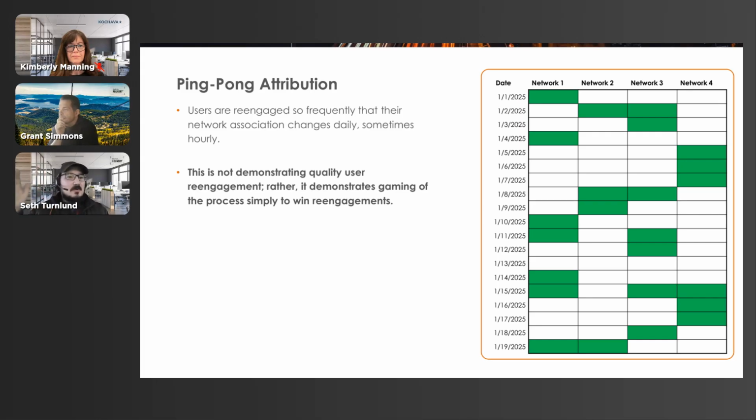They might have these timeouts on their side. But in the MMP, because of the way the settings are configured, the advertiser is seeing this kind of bounce back. And if you're not really looking at it, it can look like super successful re-engagement. So one way to deal with this is choking back those data streams to different networks and saying we're not going to share everything with you. We're going to share a much smaller data set.